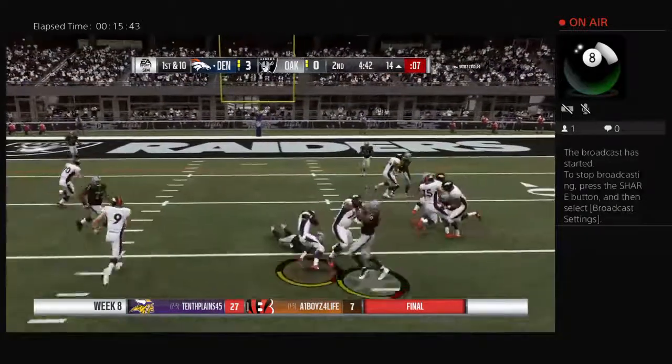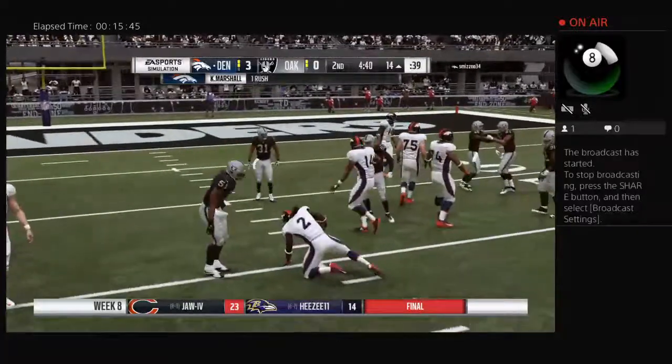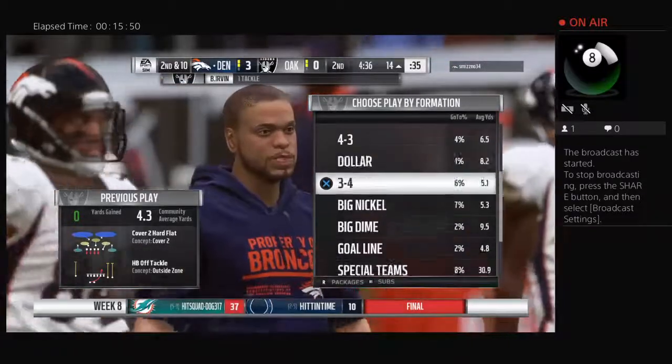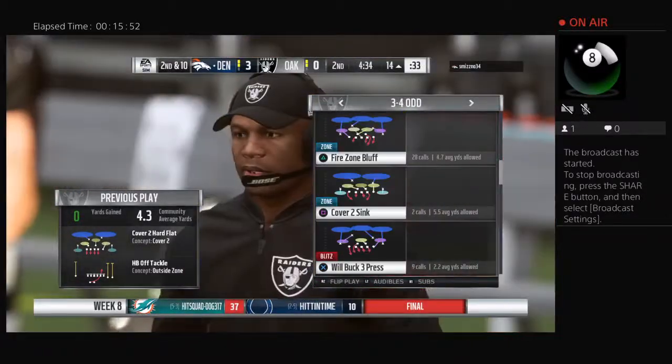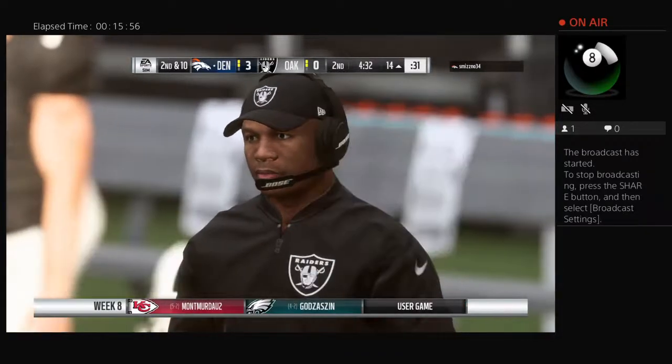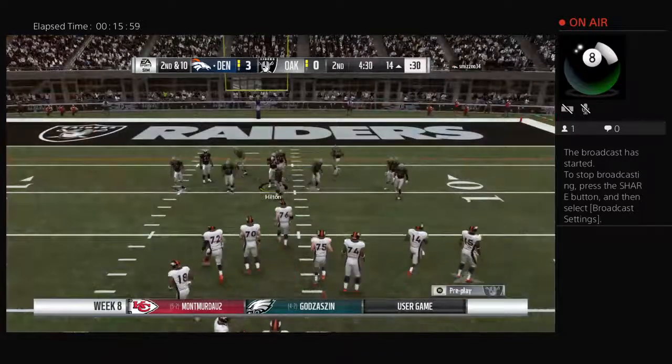Here's a carry now for Keith Marshall. And he is met at the line of scrimmage, and he goes down right there. No gain on the play. It'll be second down. And as a defensive end, getting off the ball quickly, swarming to the football, making a tackle, that's what we saw right there. Yeah, that's what their job is.